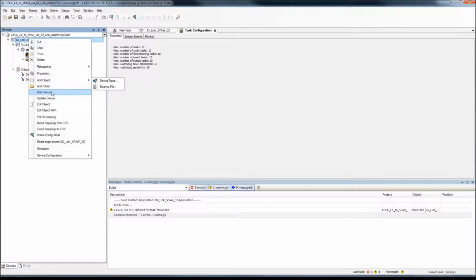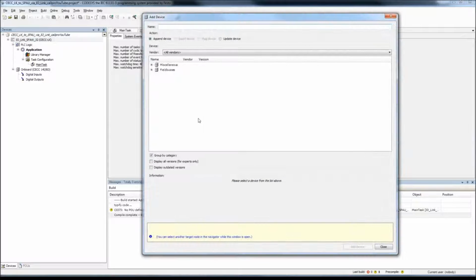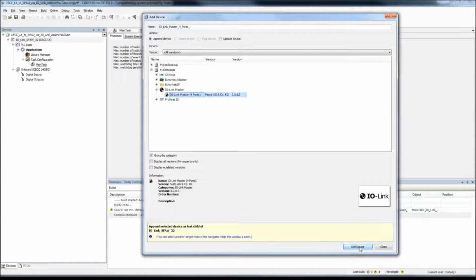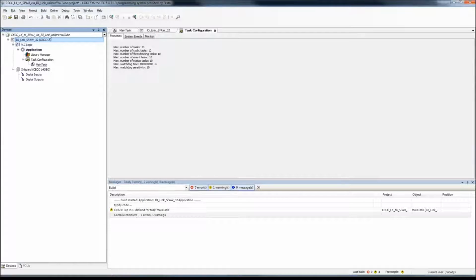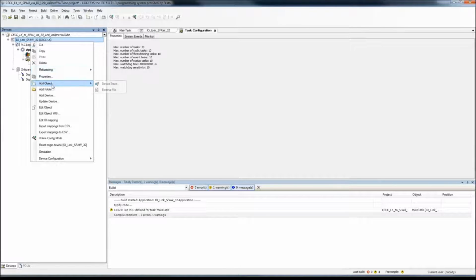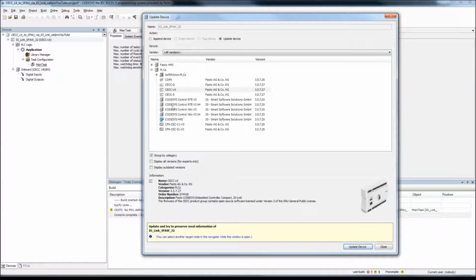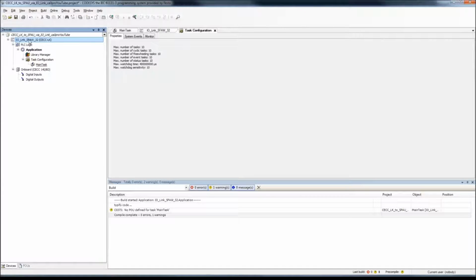Then we're going to add device, all vendors, IO-Link master. So I created this project from scratch, and when I did that, I basically selected a CECC-LK, which is the Festo PLC, and it created this shell of a project.